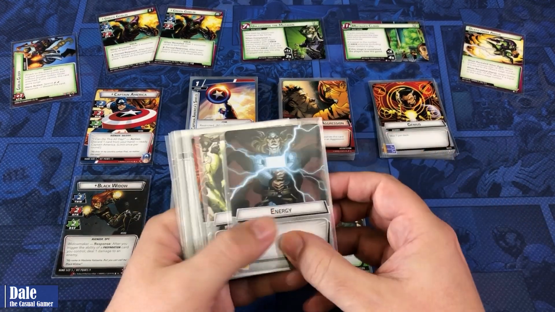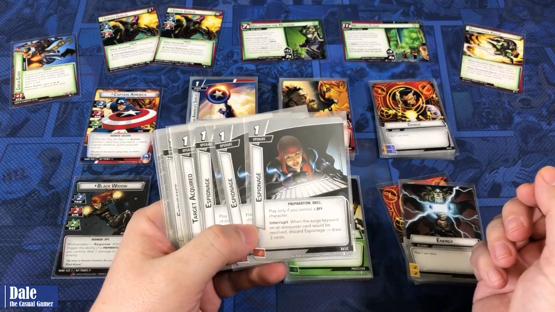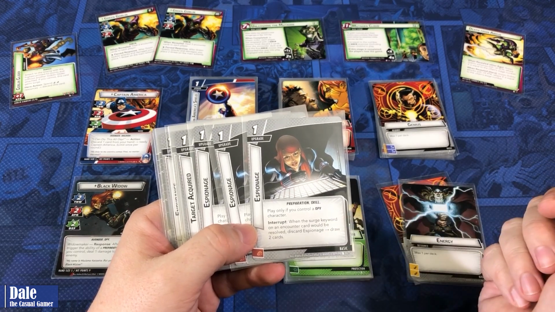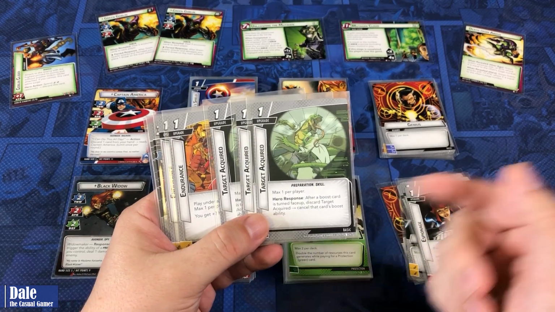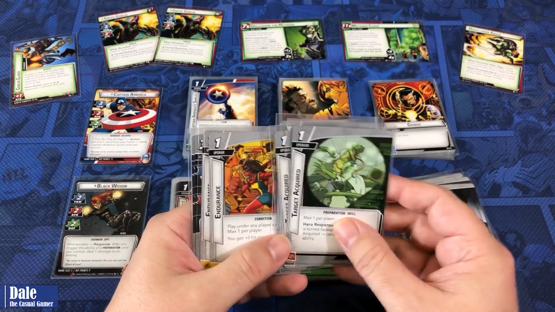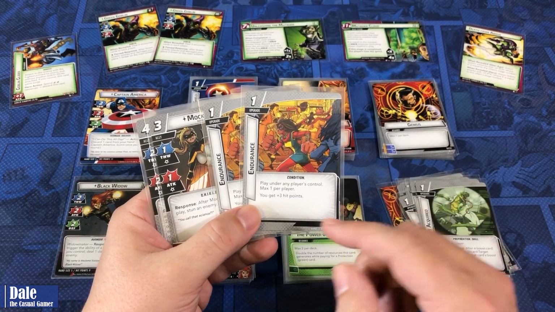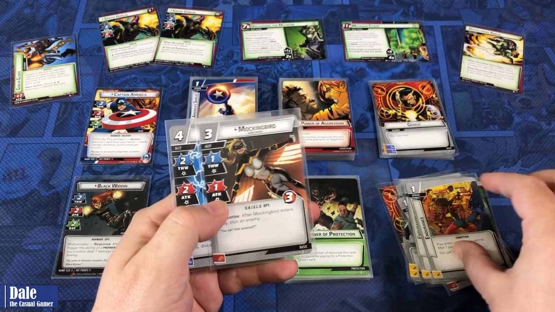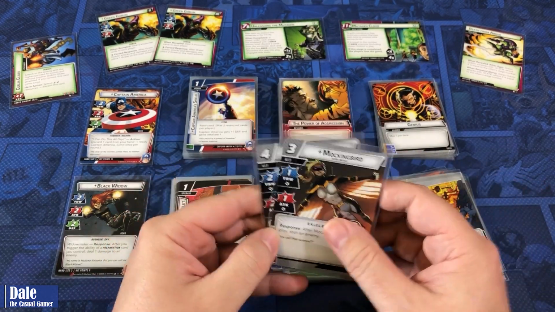Then our basic cards, we've got our 3 resources. Espionage to help us out when surges happen. 3 of those, and 3 targets acquired for boost abilities. Then Endurance, got 2 of those since 2 players to give us +3 hit points, which Cap was very appreciative of. And then Mockingbird and Nick Fury.